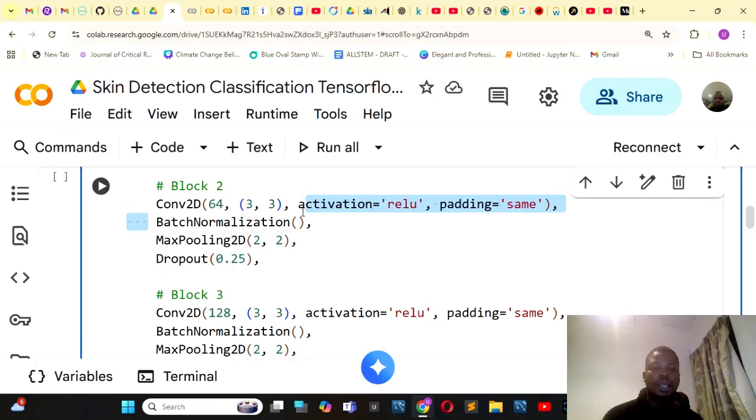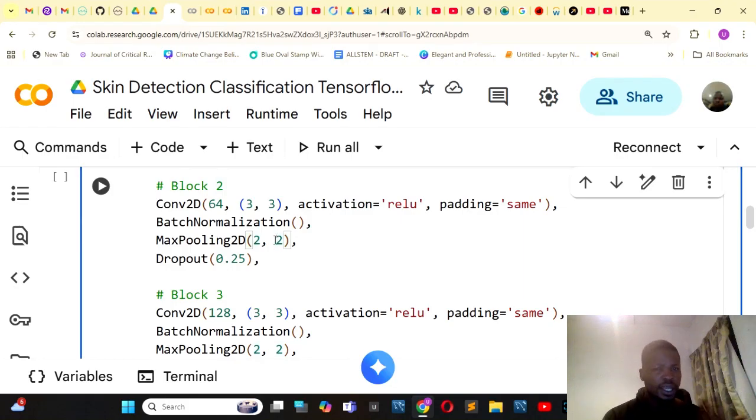And then we have max pooling, which is this. So what does max pooling do? Max pooling reduces the spatial size of the feature maps. It takes the maximum value for every 2 by 2 region. That's why you're seeing 2 here. And then you also reduce parameters and computational load, because the image is quite large, so it just takes a small 2 by 2 region and looks at how to process it.